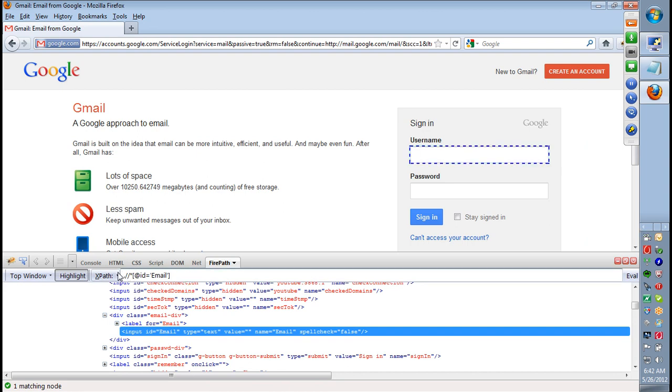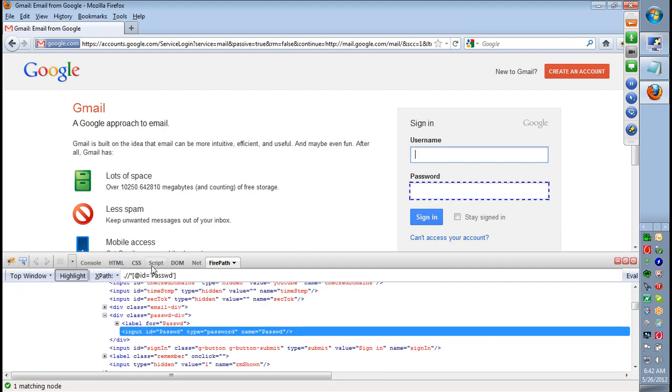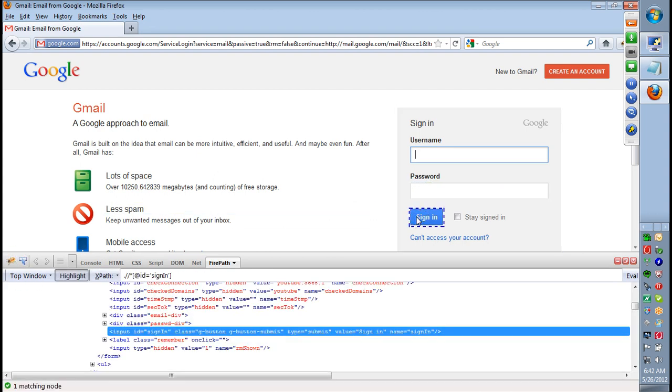This is XPath, and it takes the ID email and adds something to it. Each and every object has a unique address, and that is XPath. Even in QTP, with the latest version 11, they introduced XPath identification.